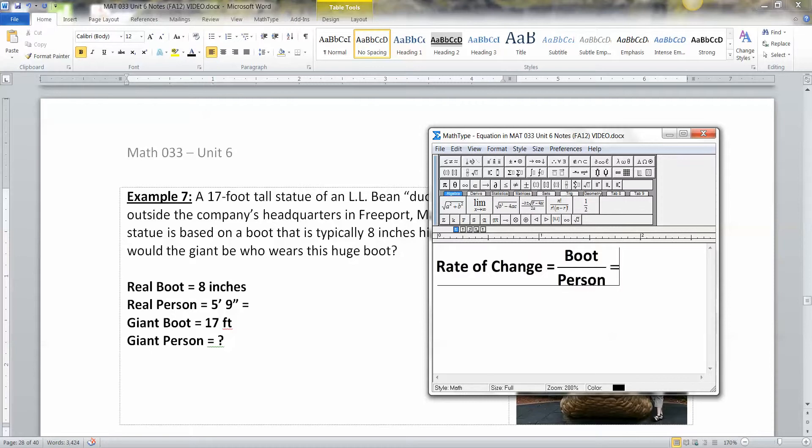Okay, well, let's think about this. We have the real ones. So we can say, hey, the boot is eight inches. And then the person is five foot nine. Now, here's the problem. In case you didn't catch on that, they're not the same units, right? I mean, eight inches, and then five feet, nine inches, we're mixing our issues. And then this one's in feet, which is even worse. So we've got all sorts of problems here. We need them all to be consistent. We need them all to be the same. So there have to be inches, inches, inches, or feet, feet, feet, but you can't mix and match like this. This is bad.